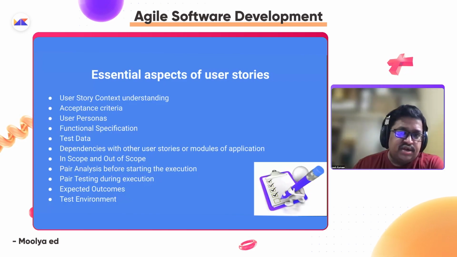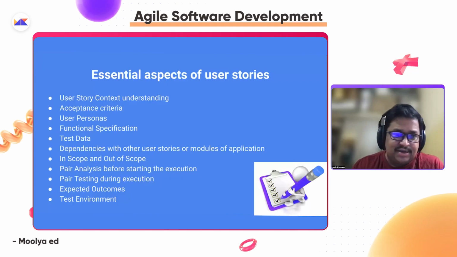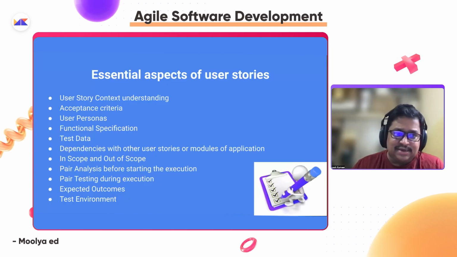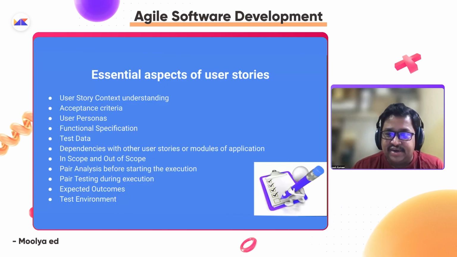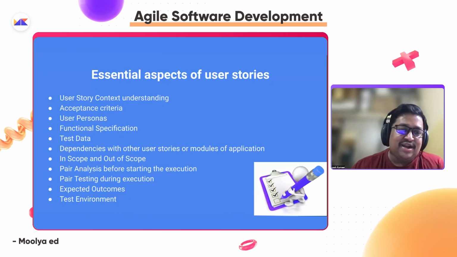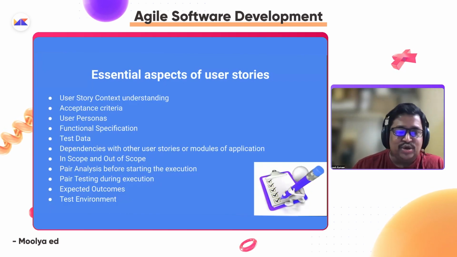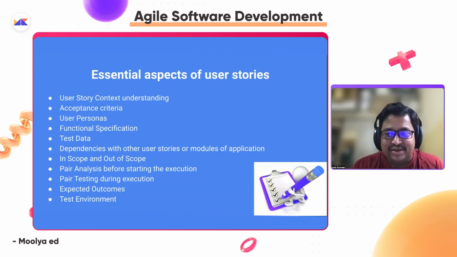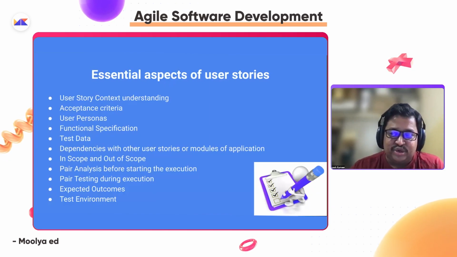Yeah, before that, these are all the essential aspects from the tester's perspective, as I said. In Agile Scrum, there's something like definition of ready and definition of done. Definition of ready, they define it, but nobody follows it. According to definition of ready, each and every user story should have acceptance criteria, should be understandable by the team, and should be groomed by the whole team, who need to give the user story points. These are the pointers of the definition of ready, but nobody follows it. They'll define it, keep it somewhere idle, and nobody is going to refer to it or use it.